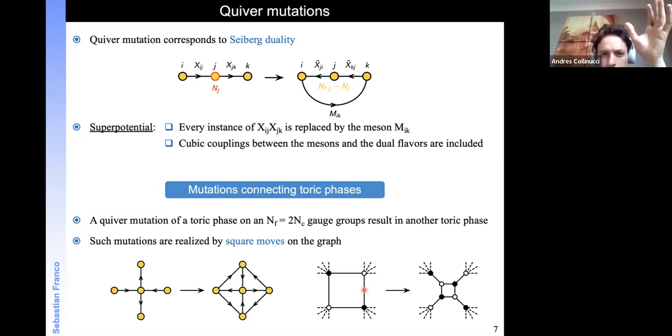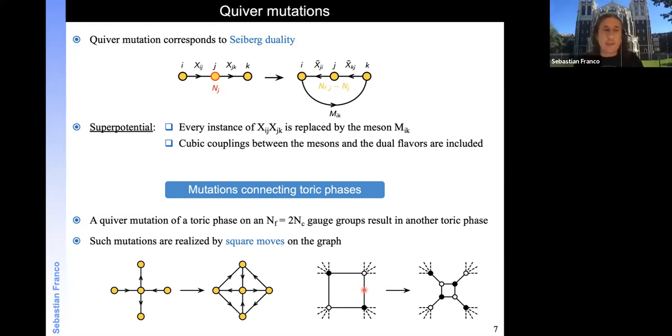Sorry, question. Yes. So when you have adjoints, I mean, this is always cited as a notorious problem for Seiberg duality. Do you have now a systematic way of doing that? I won't mutate nodes that have adjoints. Okay. Yeah, and I don't know how to mutate that unless you have some superpotential with some power of the adjoints. So I'm not going to do it.